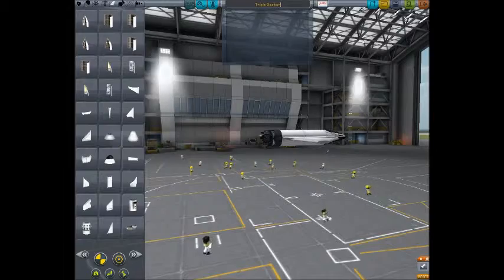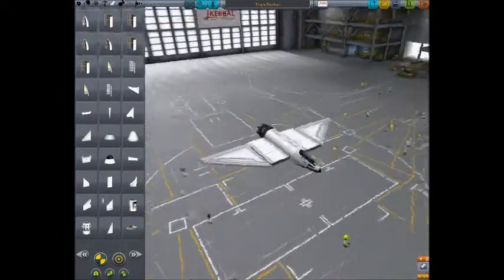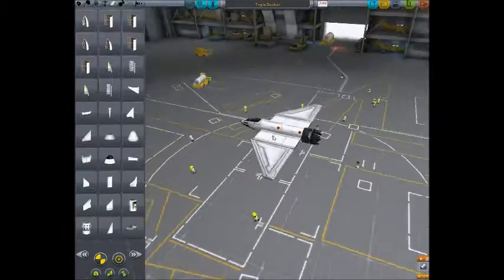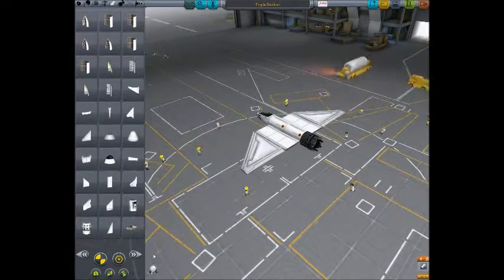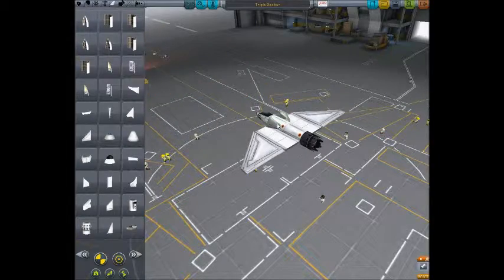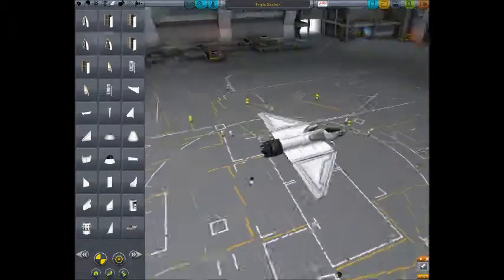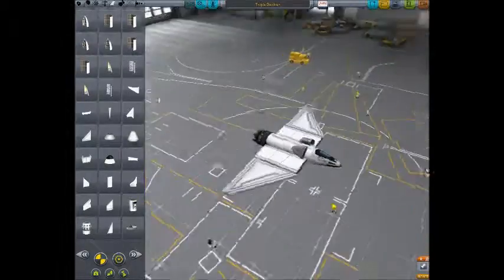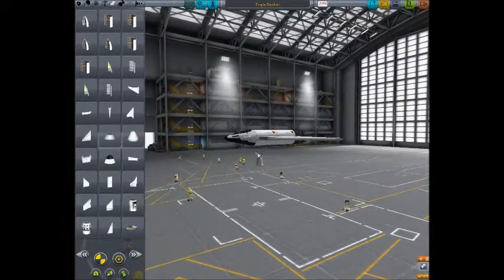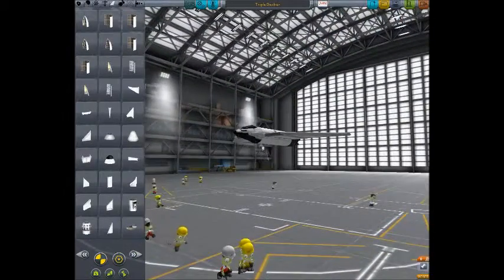Okay, so first, this is gonna be our basic thing right here. Oh yeah, I forgot about air intakes. We need an air intake. We're gonna need two, because we're just that amazing. Actually, we're going to put this on the bottom because we have to have radial decouplers.